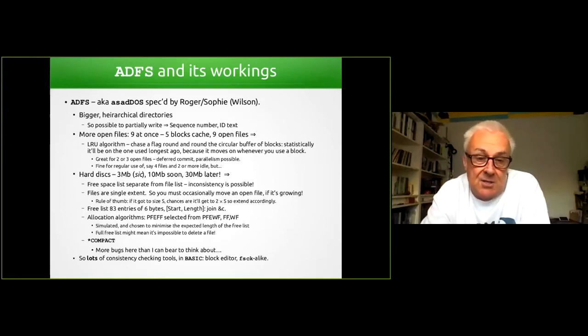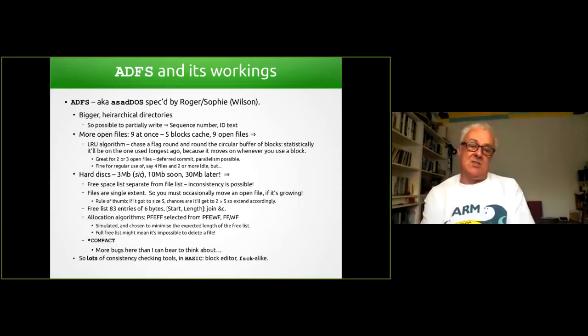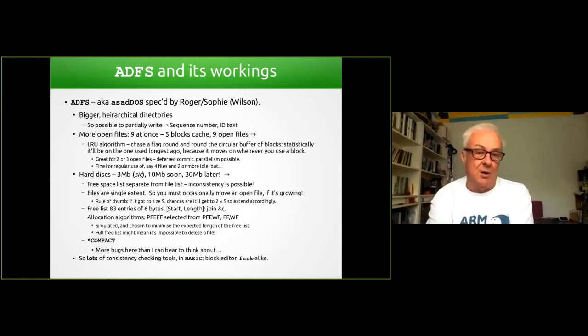As I said about hard disks, the consequences of the sizes of these things, you could have lots and lots of directories with lots and lots of directory entries, so you had to have a separate free space list. We chose to keep files a single extent, basically because the thinking at the time was, wow, 10 megabytes, who on earth could possibly make that much data in 30 megabytes? Wow, it'd be like being in a warehouse with your suitcase in one corner, you know? So we figured that you could always move the file to a bigger area if you needed to move it. So if you open a file and you start writing it, it's distinct from just a star save where you know the size of it from the get-go. You can just find that space and write it.